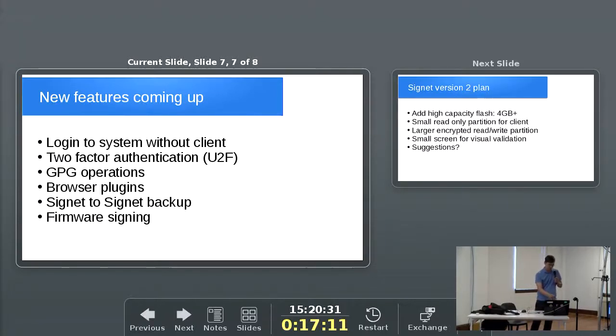Similar along the lines is what I'm calling the Signet to Signet backup. If you don't want to keep a copy of the password database in the file format, I'm planning on a feature where you could have multiple Signets and simply transfer contents from one to another. That has the nice benefit that if you had the secondary device, you could quickly test it and see that your backup is truly functional, not just a file that you're worried about whether it really has functioning data on it.